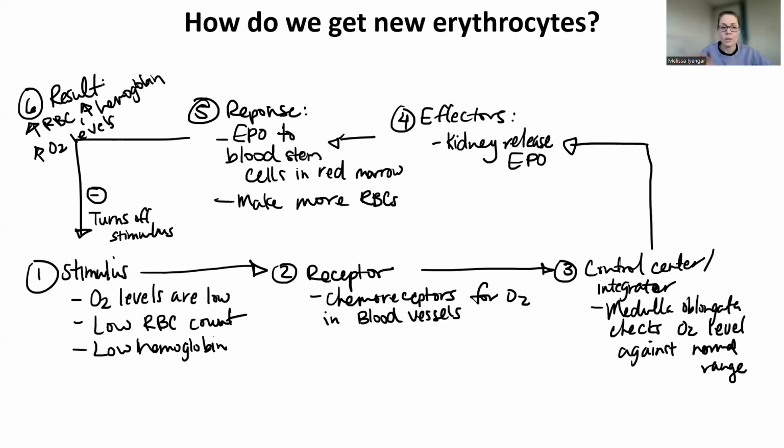So let's see though what happens in order to maybe cause this low red blood cell count, right? So you could be bleeding, or maybe it's been way too long since you made new red blood cells and you just got rid of a whole bunch of them. So what happens when we have to get rid of a whole bunch of red blood cells? That's going to be the next part.